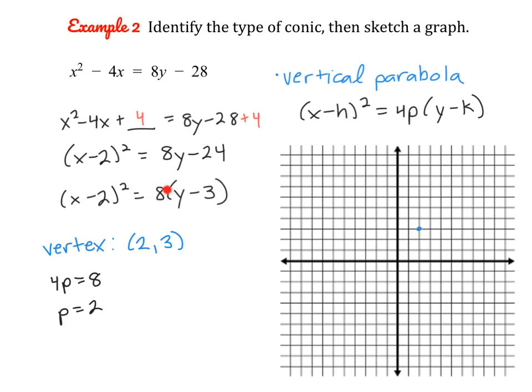Now, since this is a positive p-value, we are going to have a positive parabola, so it's going to be upward facing. So there's just a really rough sketch. And then again, from our vertex, we go 2 units exactly up. So we go to right here. And then we go back from our vertex. If you go 2 units down, we're going to draw in a horizontal line for our directrix. So we want to make sure we include both the focus and the directrix. And then just by looking at your graph that you just made, you should be able to name the coordinates, the coordinate of your focus and the equation of your directrix.